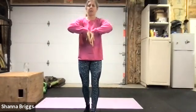Very nice. From here, fingers point down, bring the backs of your hands together, kind of keep them in against the chest, and now draw the elbows down as you keep the neck nice and long.